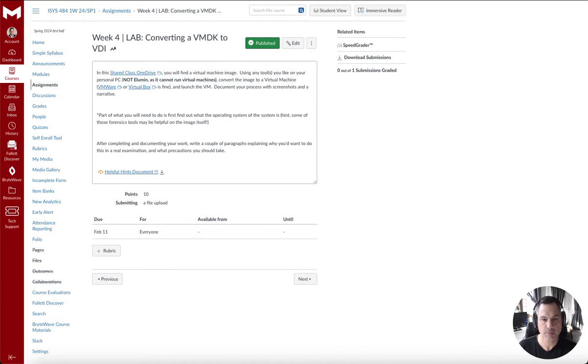If that's not an option or possible, what I would say is try to simulate the process within your APA formatted paper and just use images and explain through a narrative process how you would go about doing this. That'll take a little bit more research. You might be able to find some great articles online to help you with a manual process like that if you can't do it live.